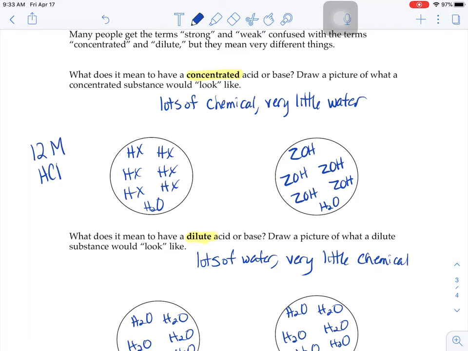And then if it's dilute, technically anything lower than that number starts to be dilute. But maybe as an example, if you have 0.1 molar hydrochloric acid, that would mean that there's only 0.1 moles of hydrochloric acid molecules per liter of solution. And then the rest of that volume is all water.